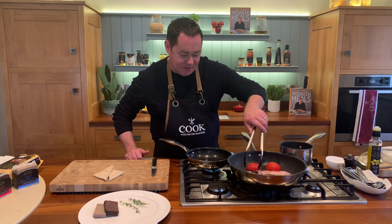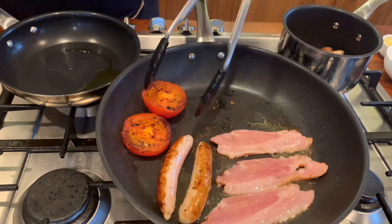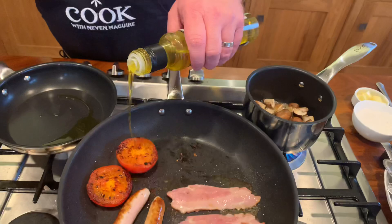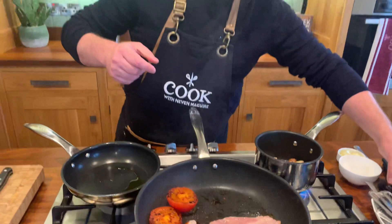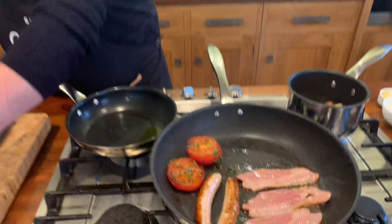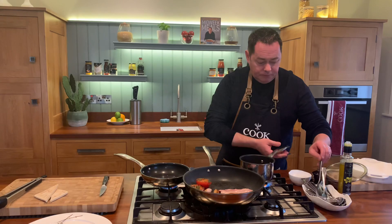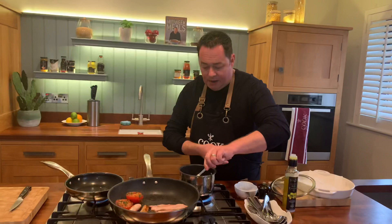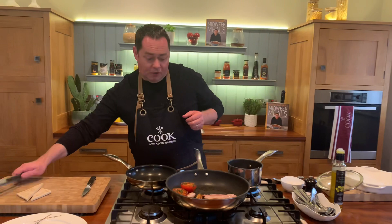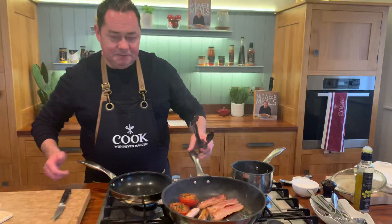Keep the pan nice and high — that's the key. We're going to turn over our tomatoes to get a little bit of color — that's lovely. Then just turn over the mushrooms, keep moving them. It's good to have a nice big pan. Add a little more oil to the tomatoes, some black pepper, and then just a little fresh thyme over them. Be careful not to overcook or let them go soft and mushy — that depends on the ripeness of the tomatoes. For the mushrooms, just a spoonful of cold water is all you need.